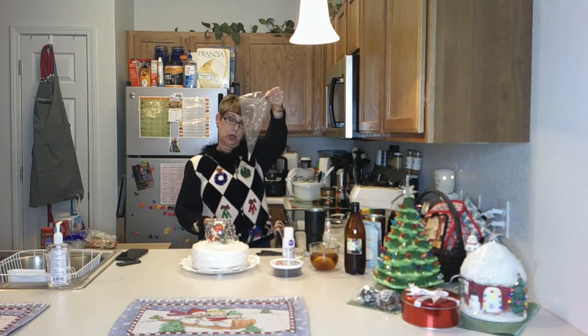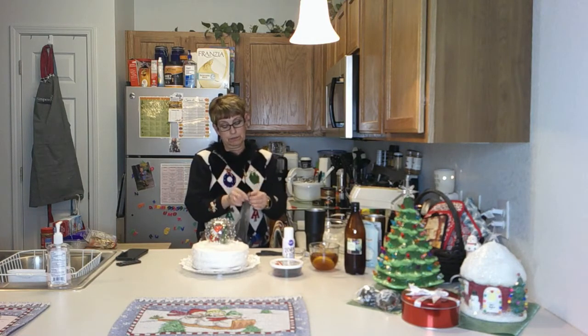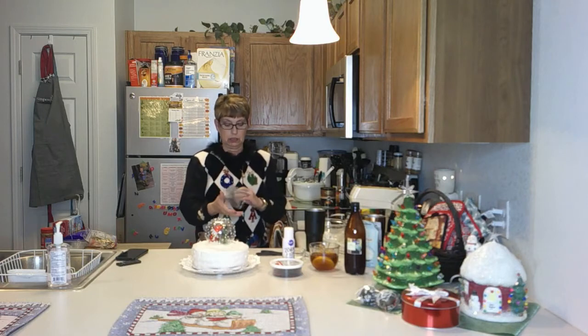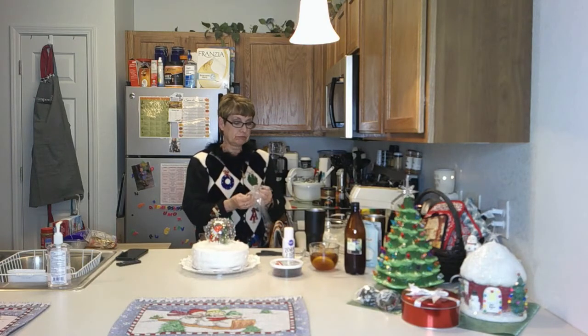So now what I did is I clipped off just a little bit of the bag so that I could put a star tip in there to do your art border with. And I'm using a Wilton's number 22 tip. It's a star tip, and it's a little bit bigger opening. That's what I normally use to do borders with.